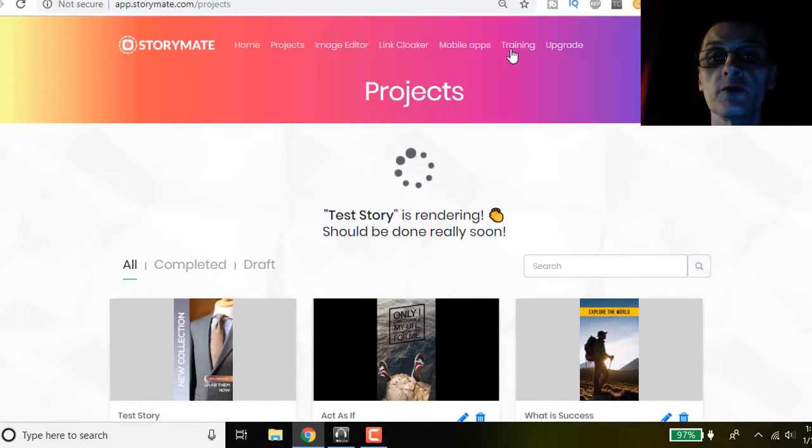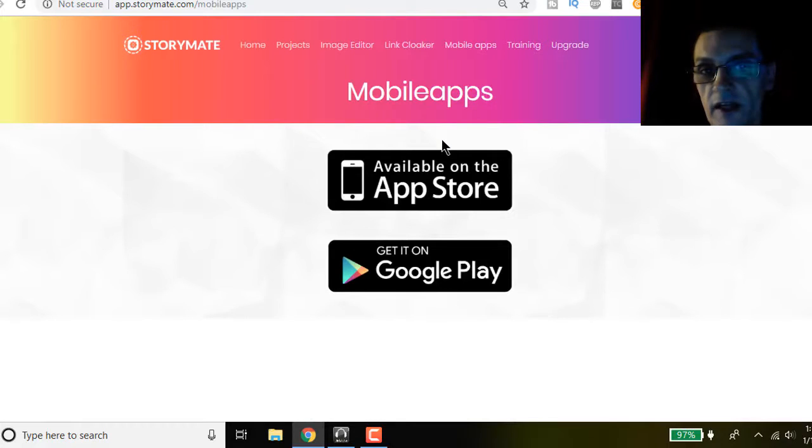You can also go here to where it says mobile apps, and of course, remember, this is when you have the luxury edition. The luxury edition is what includes the mobile app. The basic and light versions do not include the mobile app. All you do is click on that, and you can download the app from the App Store or Google Play, and you'll be able to schedule and post your stories right from within the app. In fact, I was testing the app out. Not only can you post to Instagram or Facebook, you can actually post to any social network that will accept video. Okay, so that's pretty cool.